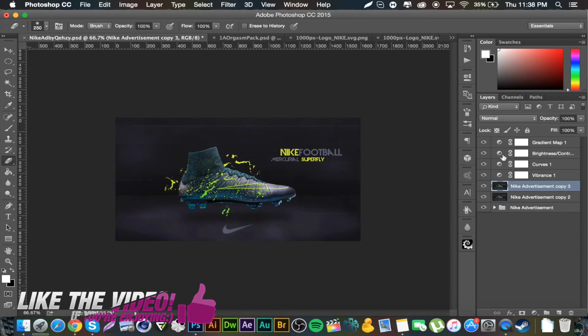If it looks really too sharpened and weird, like mine kind of does, you can decrease the opacity a little bit. And there's your final product.